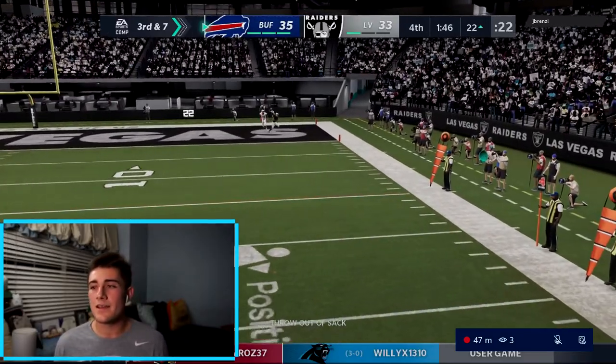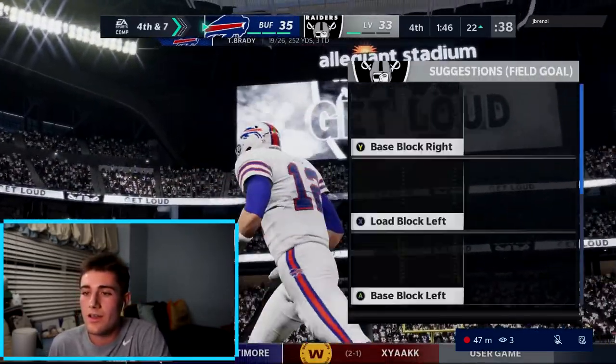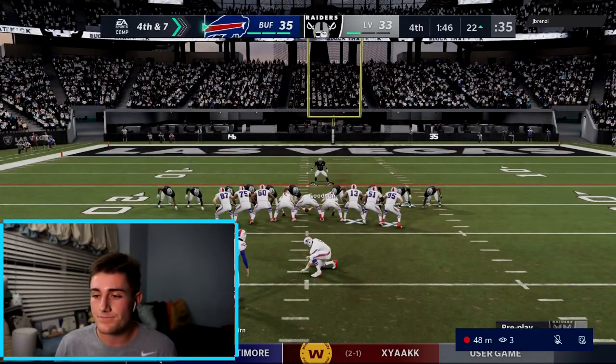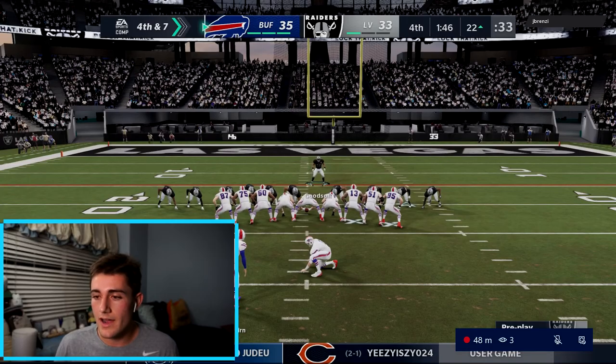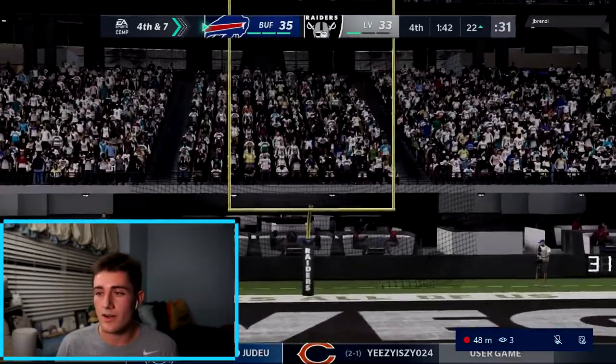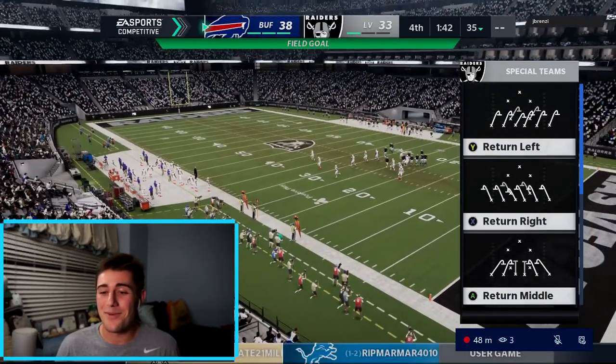Good stuff, baby. Let's go. And we keep a timeout. If he kicks this field goal, we keep the timeout. Super clutch right there. Super clutch run on D right there. We're gonna have to make some plays, baby. Good stuff. All right. Minute 42 to go win this, baby. Another absolute barn burner.